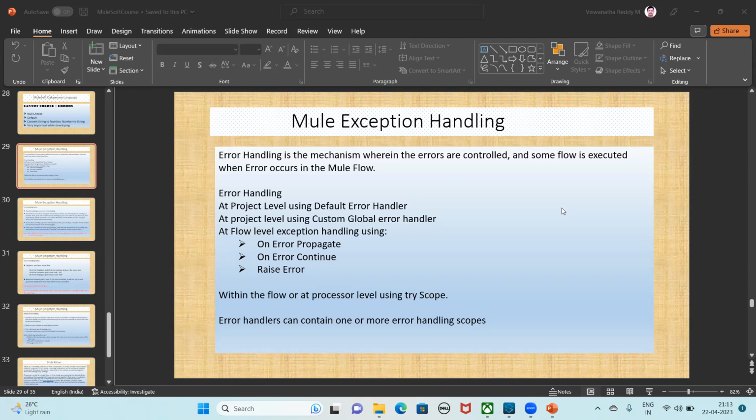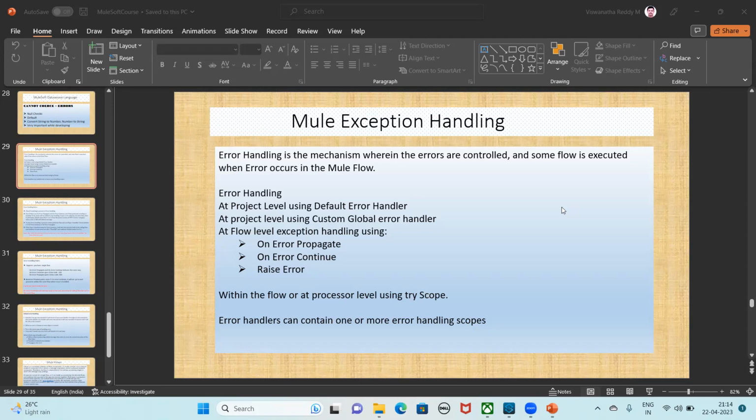It's just the same as in Java. In Java we have different things. Using try catch, we can handle the exception and continue the rest of the flow. Throws is used to declare multiple exceptions at the method level, and throw is used to throw a specific exception. It can be a built-in Java exception or a custom exception. So based on the scenario, we have to have that mechanism to handle the exception.